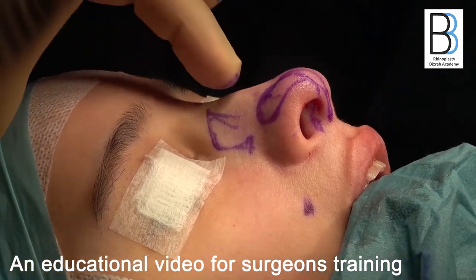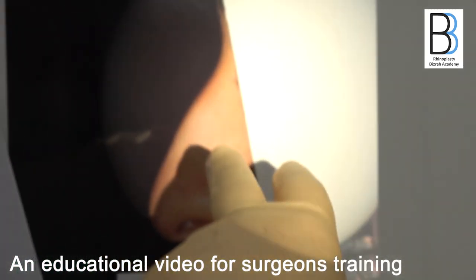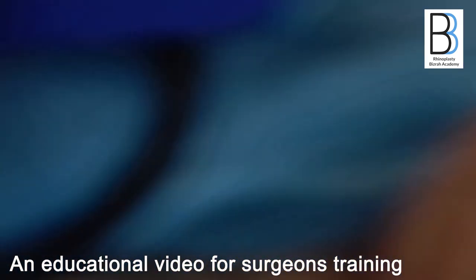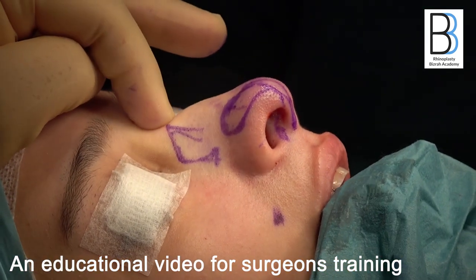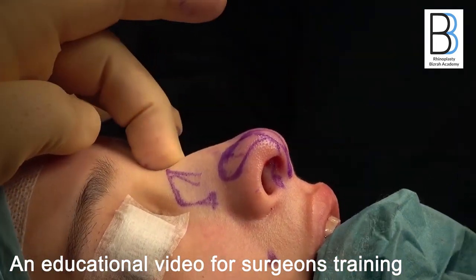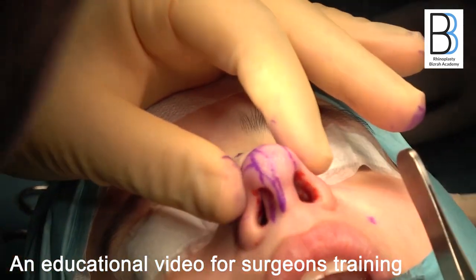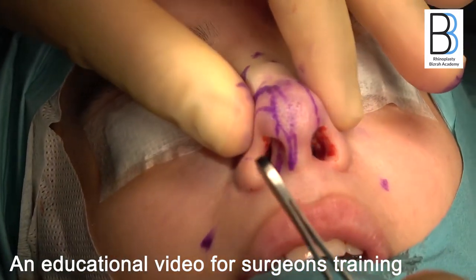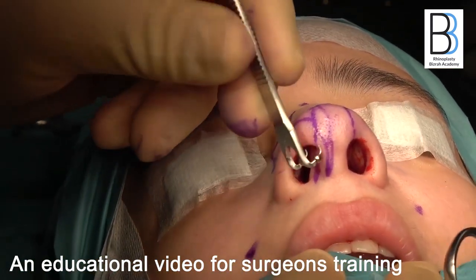So the hump push down should be more than enough for this. When you look at this at the beginning, you think you are going to excise this hump. But after doing this step, you think the excision is unnecessary, and push down is more than enough. Push down and smaller graft on the nasal dorsum later on. Okay, now we haven't finished yet. We still have to work on the tip because there is fullness there, as you see.